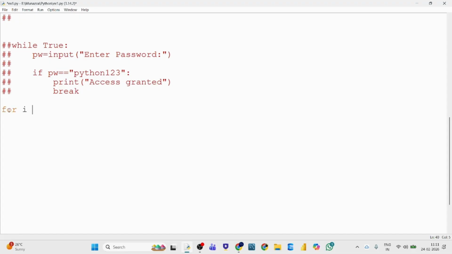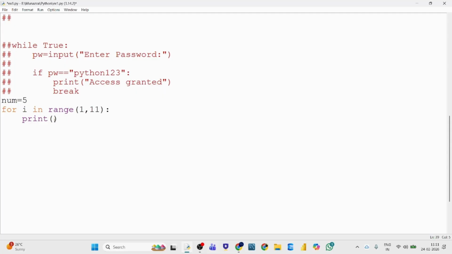So for i in range, but you can use any variable again in place of i, and because mostly the multiplication is represented for 10 times, we will use the range as 1 comma 11. And what do you want to represent here? The number. So we have to use a variable as number as well, whose multiplication table you want to create.